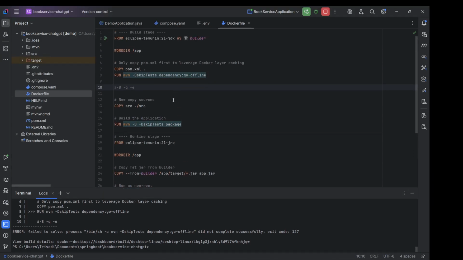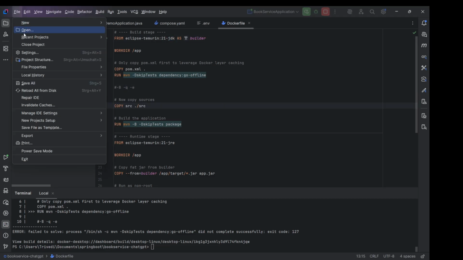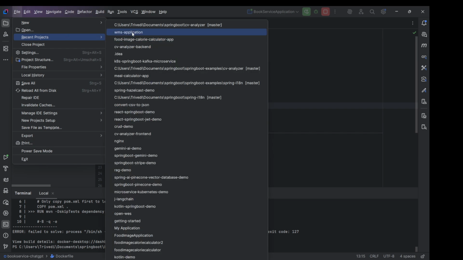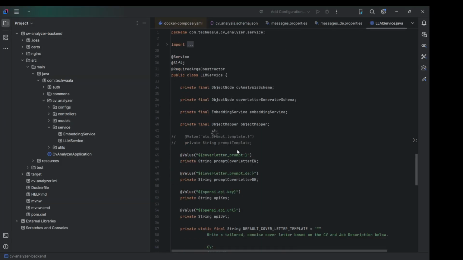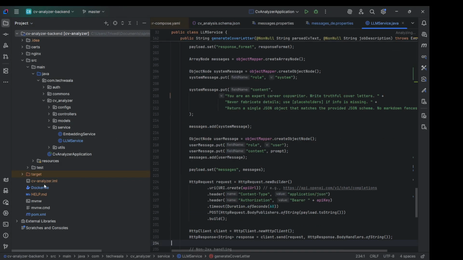That's a problem. So I have to change this dependency. I have had a similar issue before, so let's find it. Maybe I will find the solution to this problem.